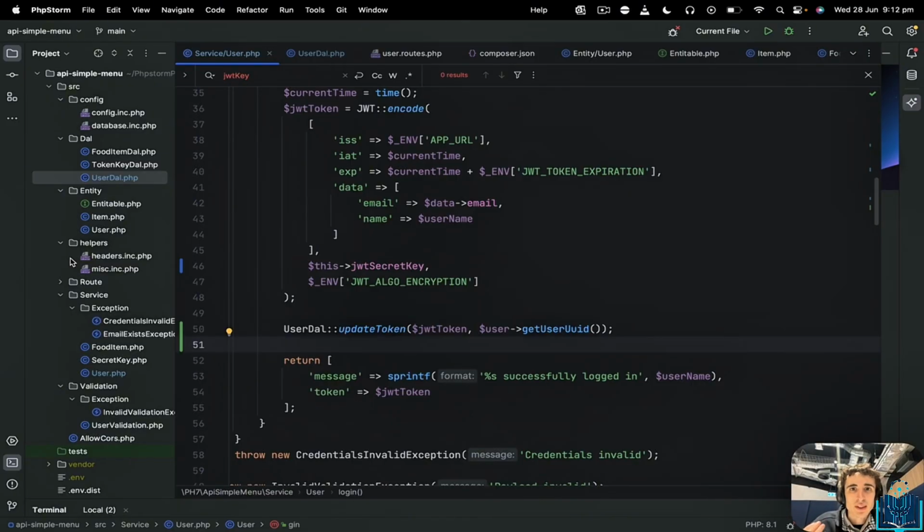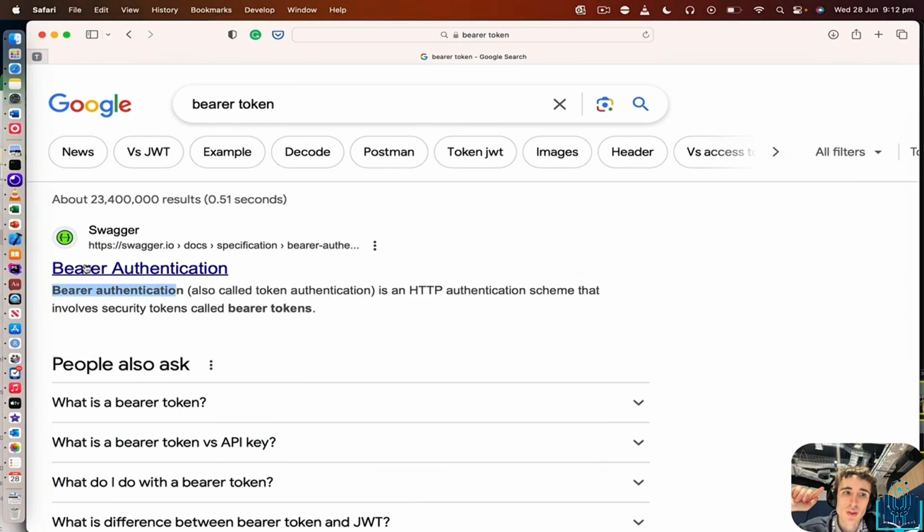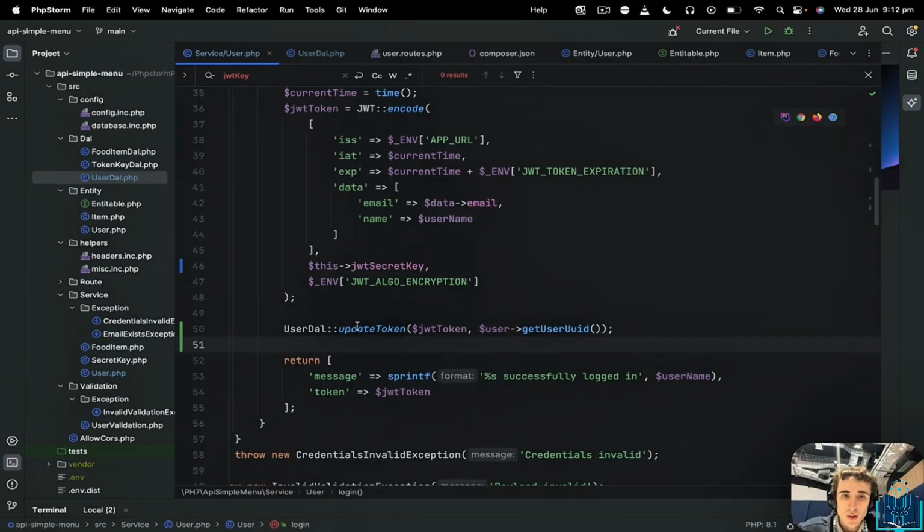And that's the most important part, if the user is logged in or not at the moment, because an API is stateless. We don't use sessions like traditional sessions, we use tokens instead. And this is why we need to store the token, and while the user is logged in, we will check if the request the client sends to us is legit or not. So the client will send a bearer token, and the API will compare it with what the API has currently in the database. So this is why we need to store it in the database.